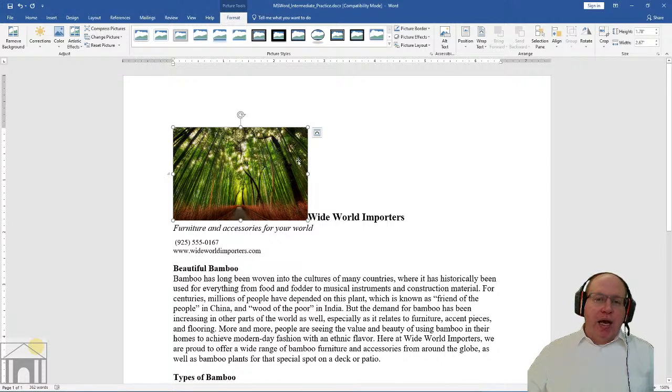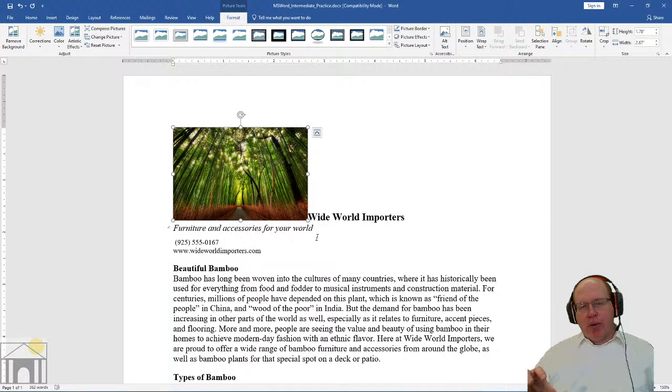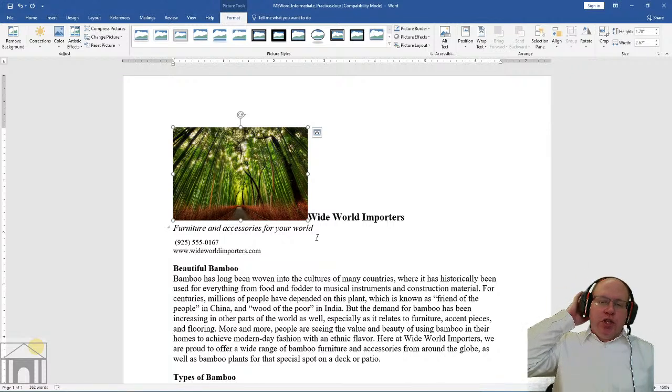So once the picture is in your Word document, there's a wide variety of different things that you can do with it. Microsoft Word has kind of a light image editor built into it, so you don't even have to do a lot of work on the original image. You can do that right here in Word. And the nice thing about doing that there is that when you're making changes to an image in the Word document, you're only changing the copy of that image that's in your Word document.